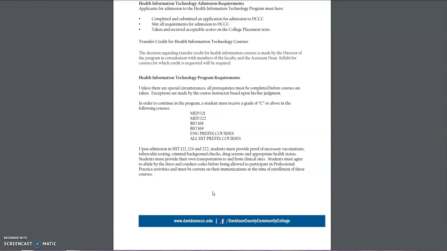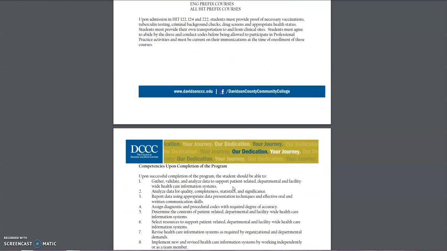It's always subject to change year to year, but primarily we're looking for required immunizations, TB tests, criminal background checks, and drug screens. Good to know that you're going to need your own transportation to and from clinical sites, and we'll talk about dress codes and all that kind of good stuff in just a few minutes.